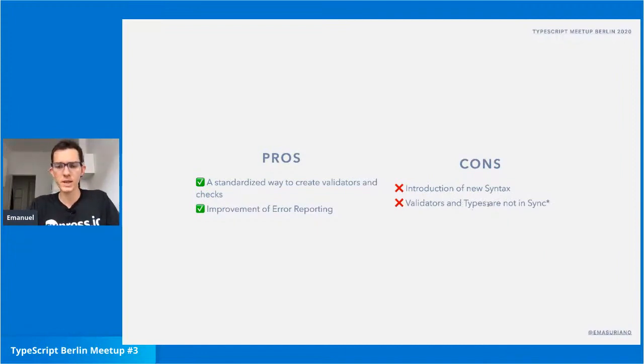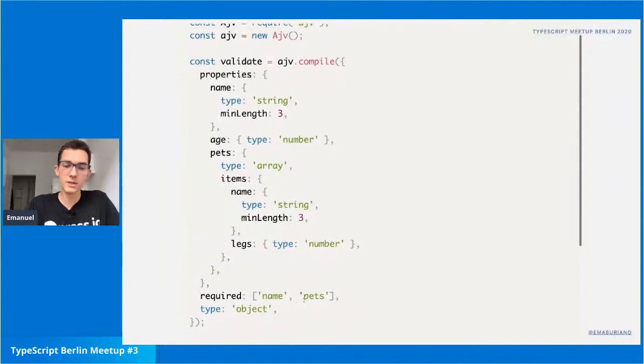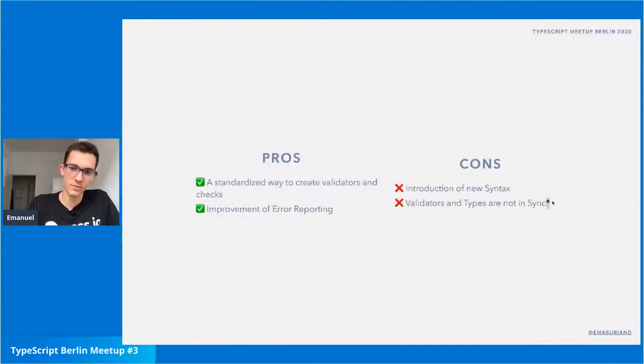And then the other one is that validator and types are not in sync. What I mean is, let's say that in our example type, we decided that pets is no longer required. It's just optional, right? So then I need to come here to this schema and remove the pets from here. And the same goes with any other property. I decided to put Zod here specifically because there are some ways that you can generate the TypeScript types from your, in this case, HTTP validators. So the community built some tools around it, but still, you have the cons of introducing the new syntax.